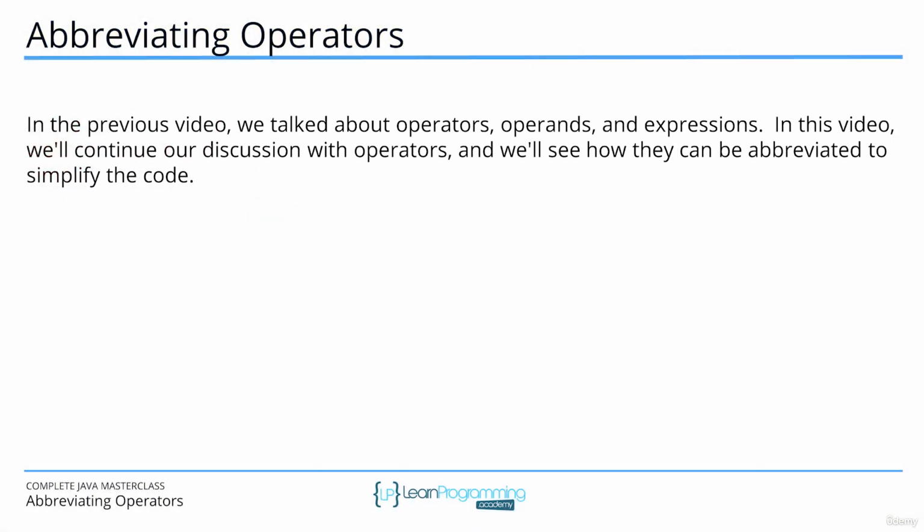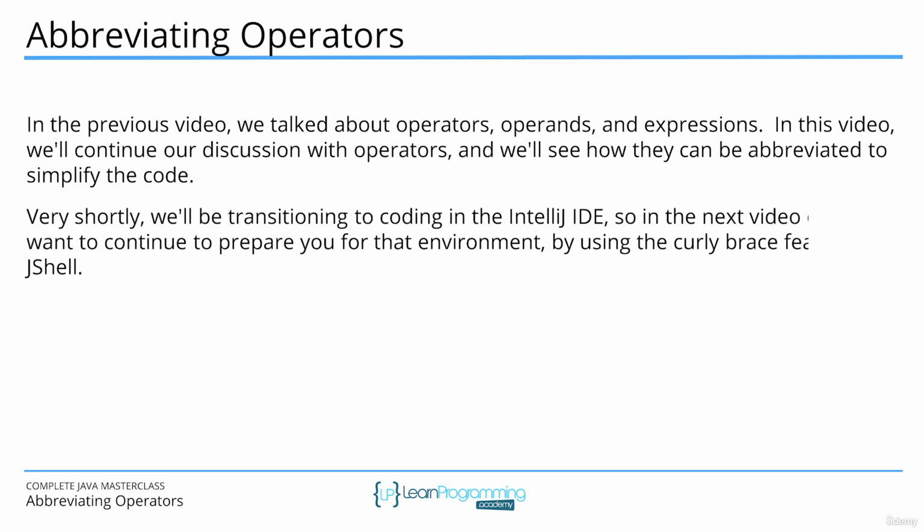In the previous video, we talked about operators, operands, and expressions. In this video, we'll continue our discussion with operators and we'll see how they can be abbreviated to simplify the code. Very shortly, we'll be transitioning to coding in the IntelliJ IDE, so in the next video or two, I want to continue to prepare you for that environment by using the curly brace feature in JShell.